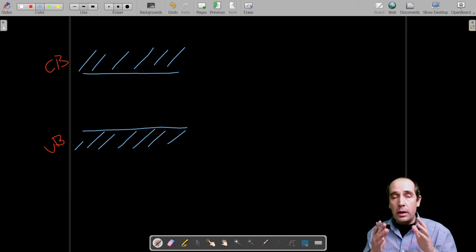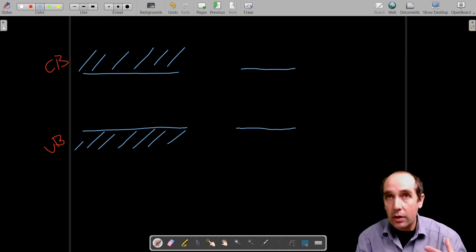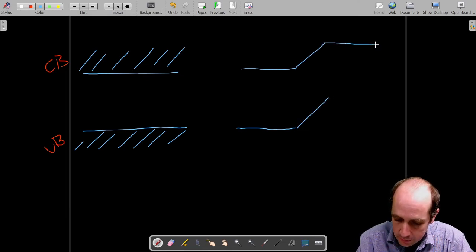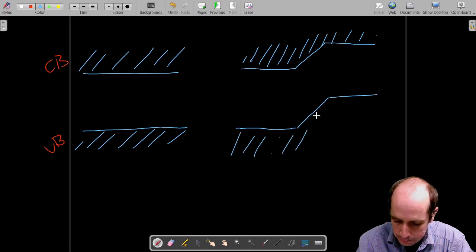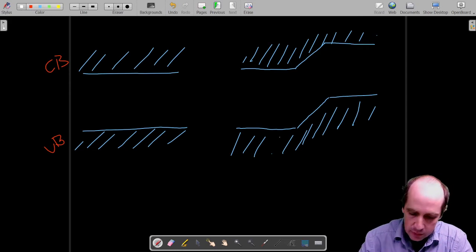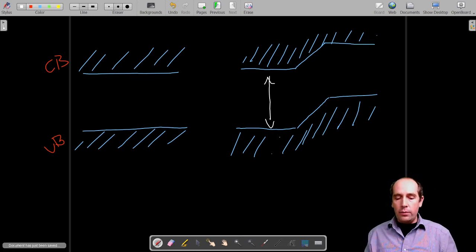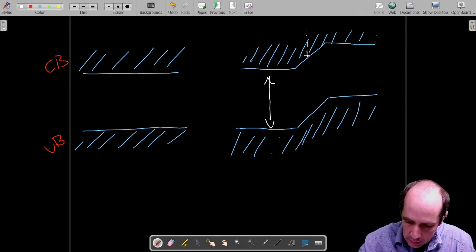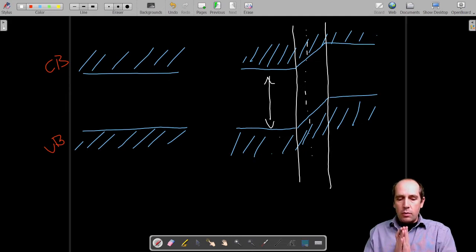But in the presence of this joint, due to this recombination of charges and the appearance of charged layers on both sides of the joint, what we end up with is a band diagram as a function of the position. Remember, this is not as a function of the k vector. It now looks a little bit like that. So the distance between the two bands remains constant. The band gap doesn't change, but the two bands are now misaligned, and this is what the bands look like in the vicinity of the depletion region. So you will have the joint somewhere around here in the middle, and the depletion region is somewhere in between these two lines.